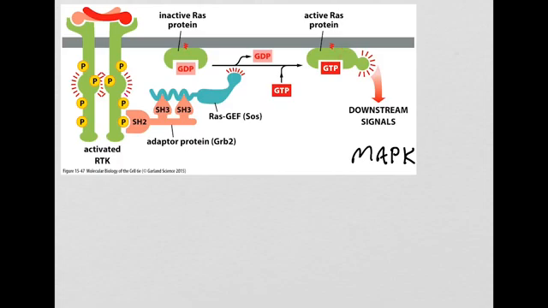But in our case, we're actually going to use RAS itself. So this is a small G protein that is anchored to the membrane by a short fatty acid anchor. And as all good G-switch proteins, it is active in the GTP bound state and inactive in the GDP bound state. It pretty much stays on the membrane where it's in the same plane as the receptor that ultimately is going to be in charge of controlling it. But the way that works is through, as with all good G-switch proteins, its activation by a GEF.